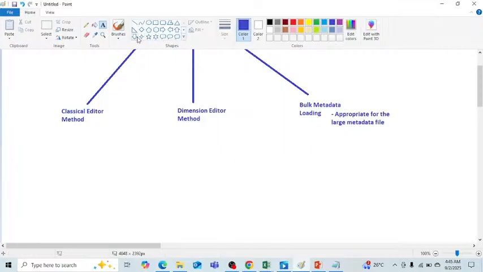So under the classical editor method, we have discussed that we have to go under create and manage.